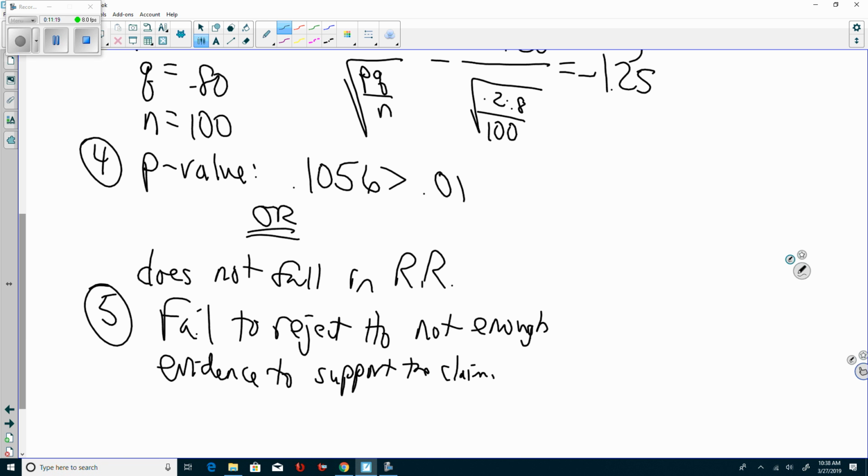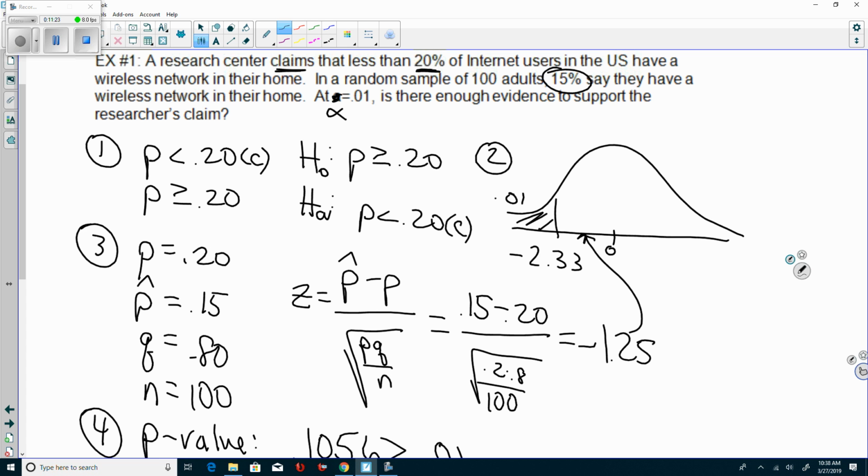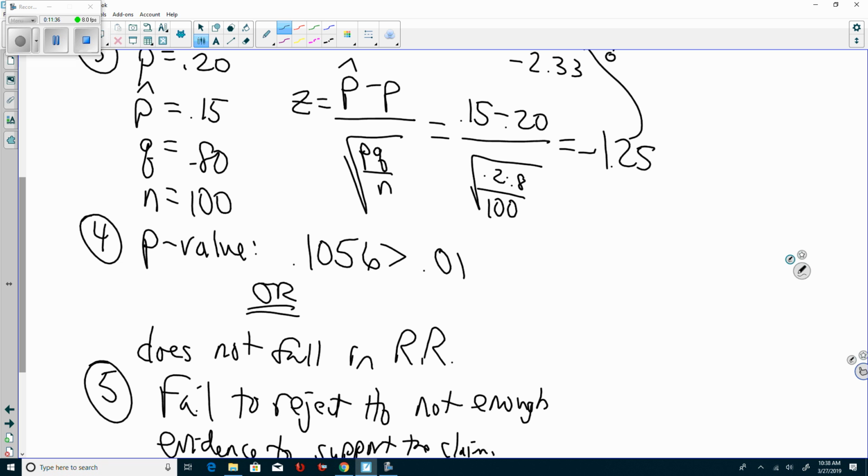So what is the confusion? The confusion will be here in step 1 to make sure that you have the p or the mu. And then step 2, do I need a z or a t? Step 3, use the right formula. And then step 4, make sure you use the right test, either the p-value or the rejection region. Make sure you use the proper one for each section.